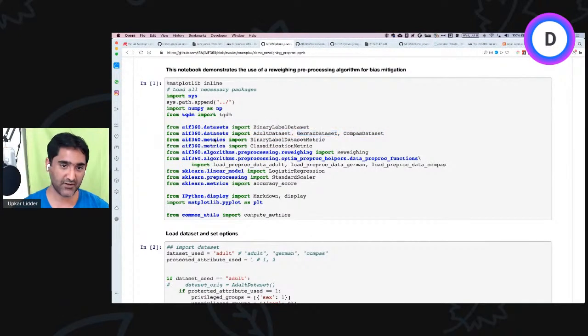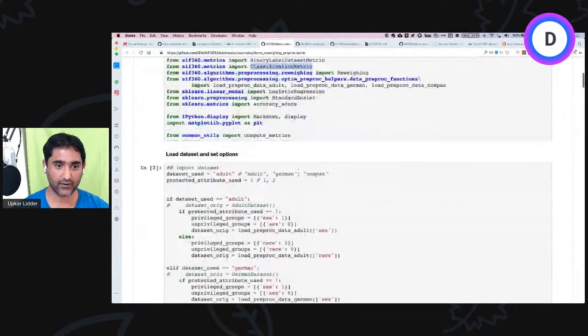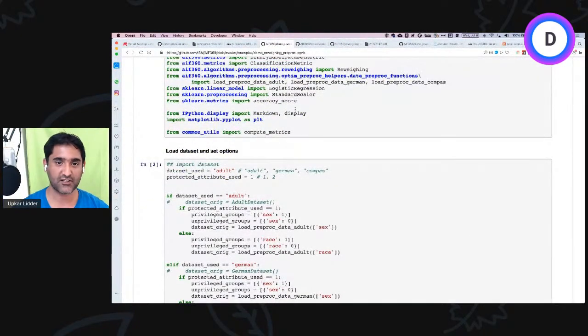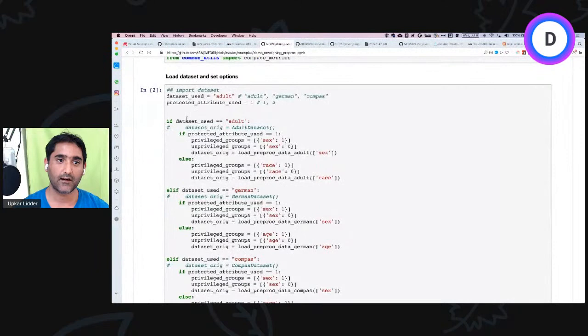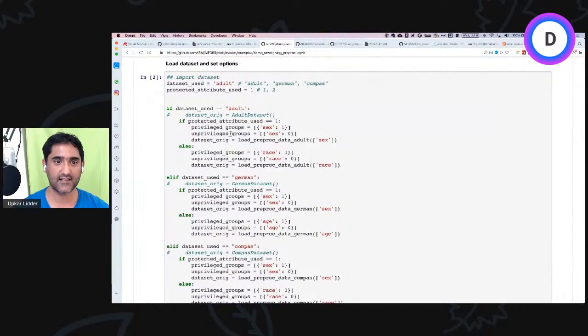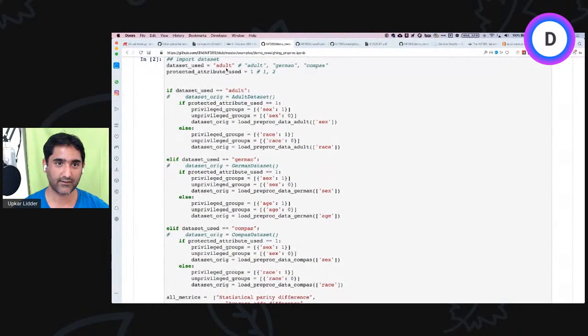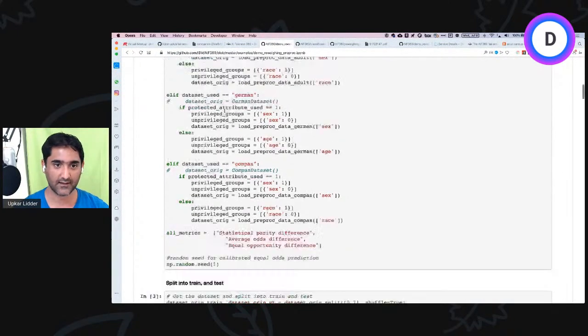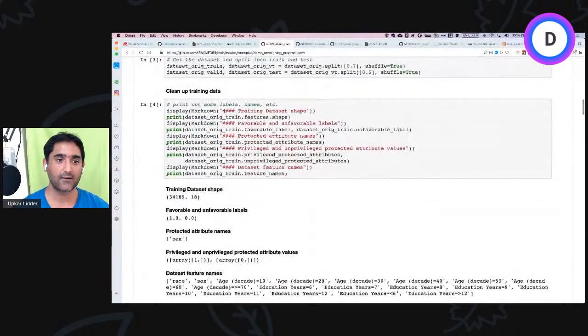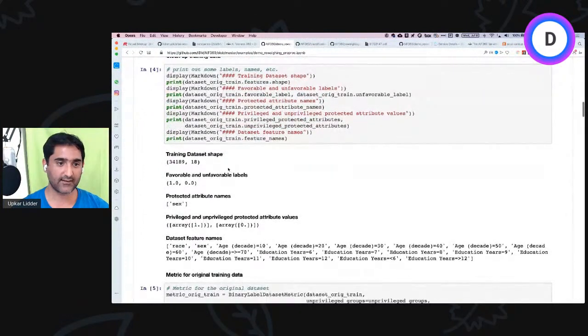And then from metrics, it's now getting the classification metrics class from this package, as well as the reweighing library. So if you go down, it's using logistic regression to actually do the modeling itself. This first cell is just setting things up, right? So in this case, it's saying use the adult income data set. And as you go down here, it's doing some very basic analysis of what's inside the data set.